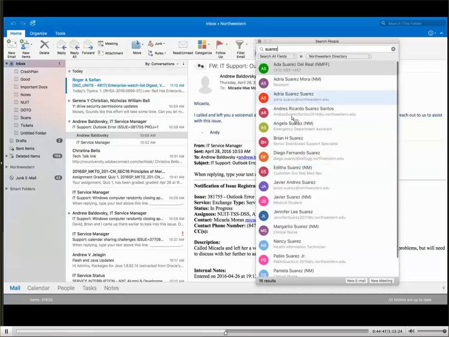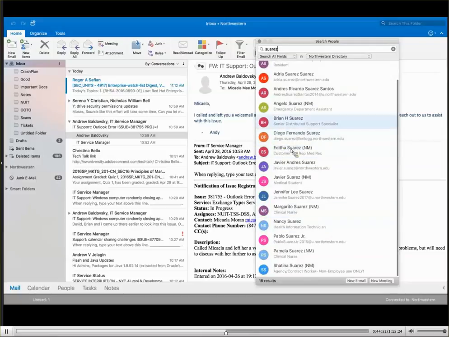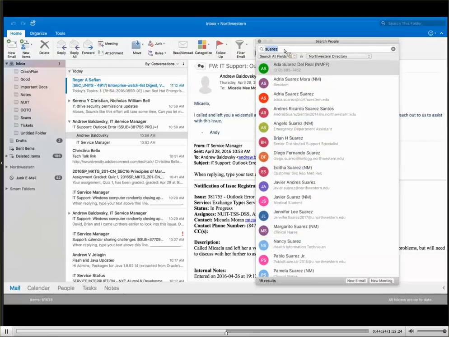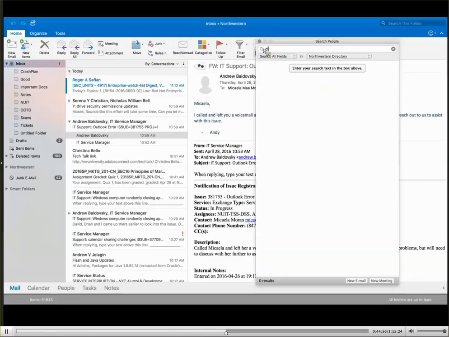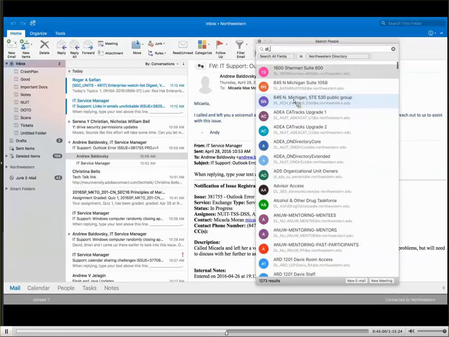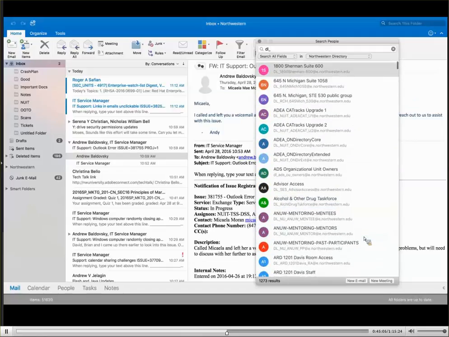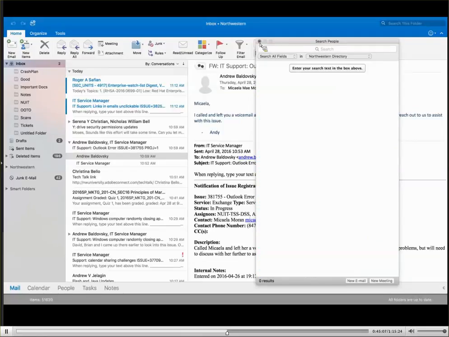It's not just looking in my first name, it's looking in the last name as well. So there I am right there. But you can also do distribution lists. If you search DL underscore, you can see all the different distribution lists that exist in the university. And I'll go into how to manage distribution lists better in another option.